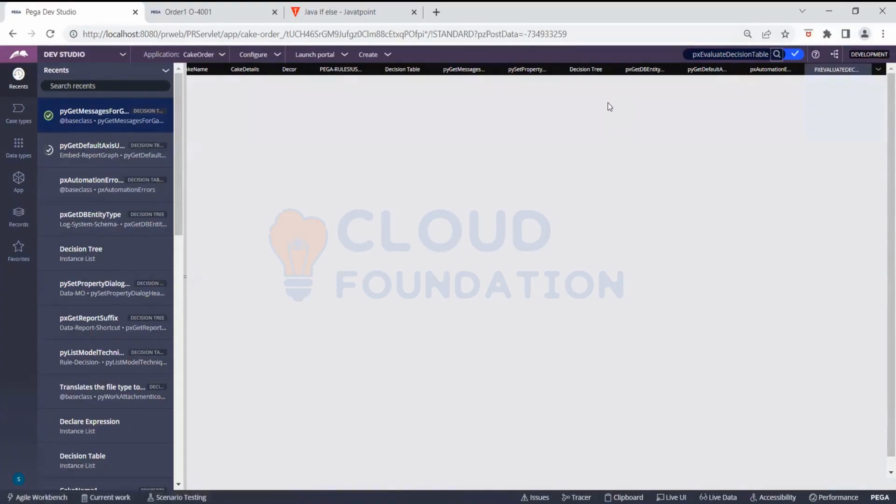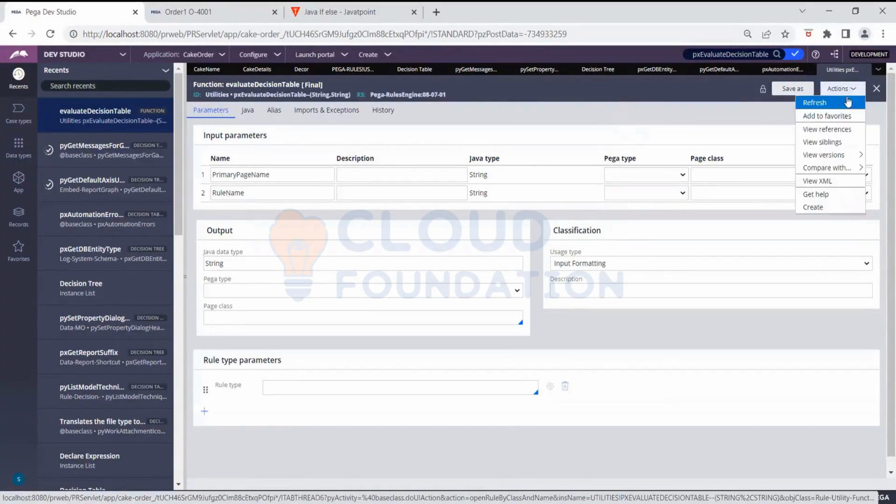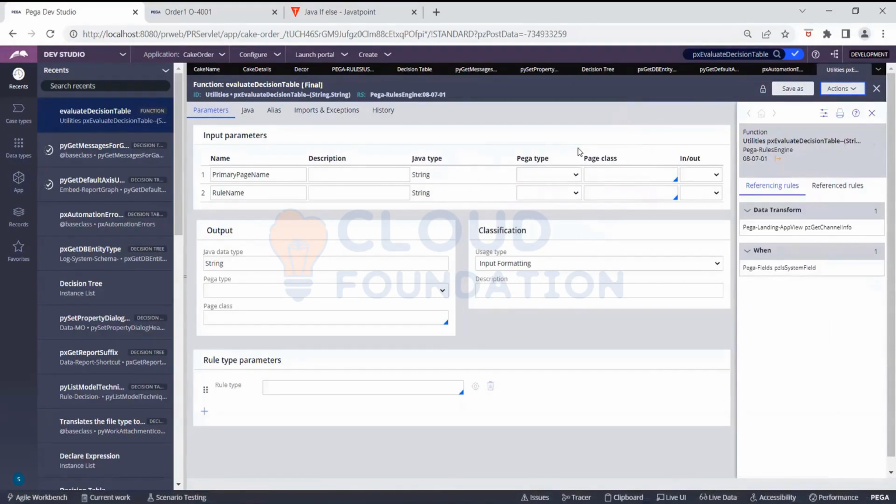Open anything; suppose this is a function and you need to check how to use it. Then open this one, click on actions and view references. You will get where this function is being used, in a rule or this data transform. Open that one.